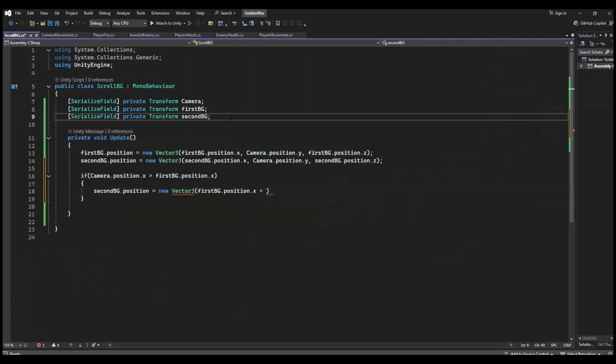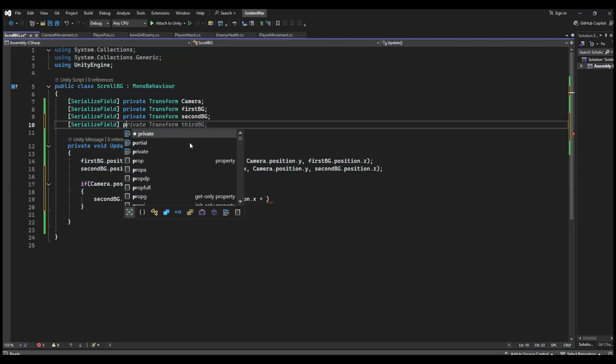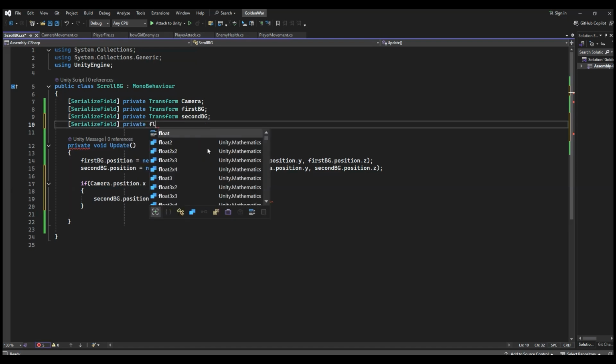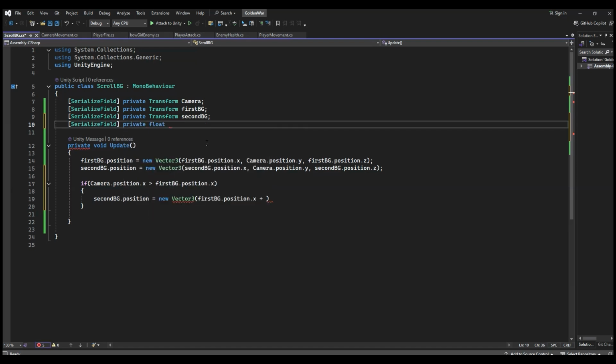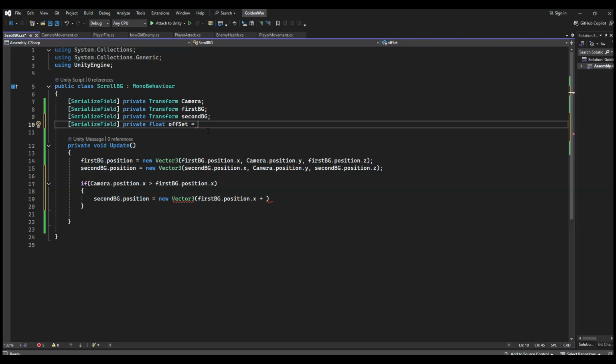Here in the code, we have SerializeField, private float, and you can say offset. We will check that in the inspector because, for example, at first give it 30 just for the test.